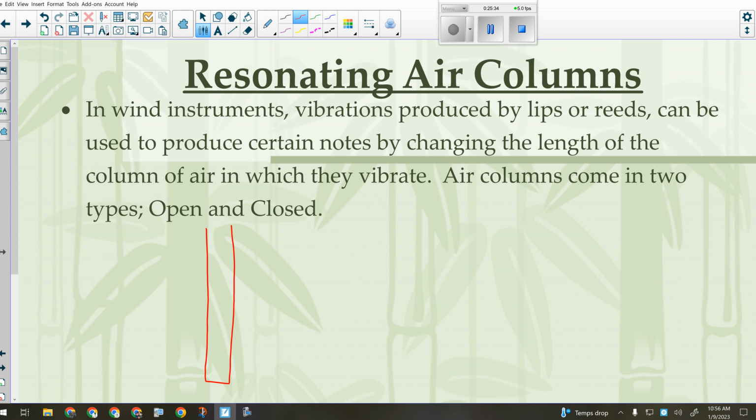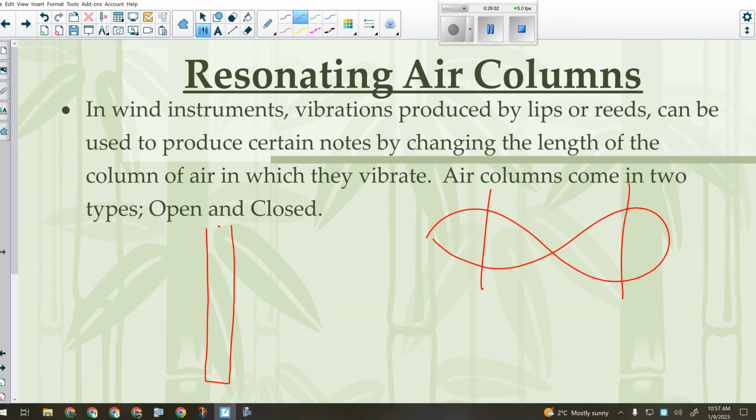If I make the column of air the right length, I could get an antinode at the top. And I would hear what kind of a sound? If I have an antinode? Loud? Loud, yeah, right? So here's a standing wave, like on a spring, this is the antinode and that's the antinode. Okay, that would be loud if this was a sound wave. Right? Well, the same thing happens inside a column of air.